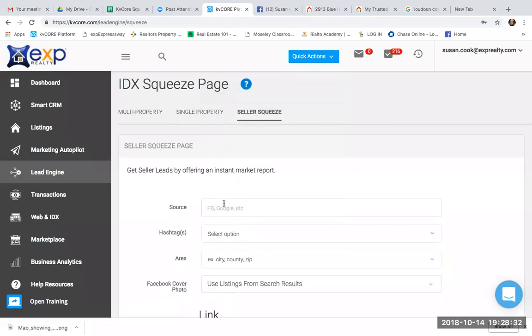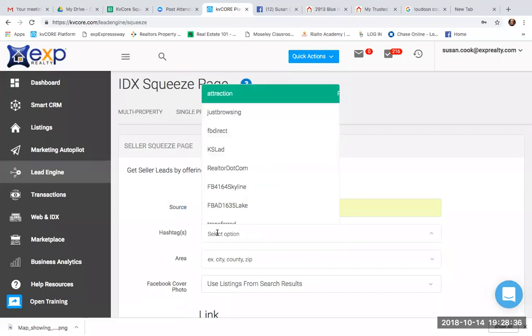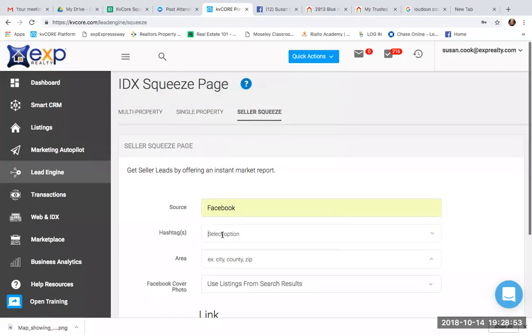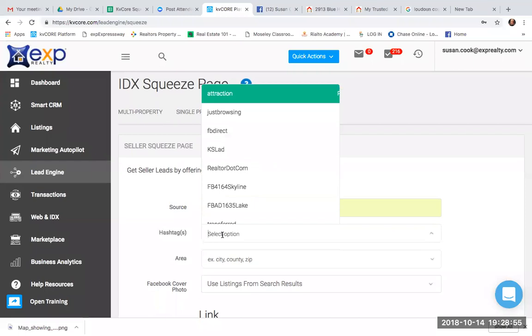Okay, we're doing seller squeeze. Facebook, as you can see, it's already coming up because I like doing these. I get a lot of leads from it. And this will just automatically hashtag it, so then you can search for leads by it.